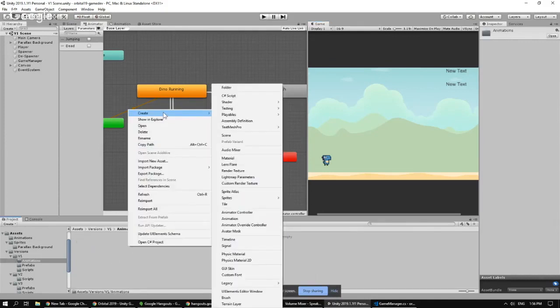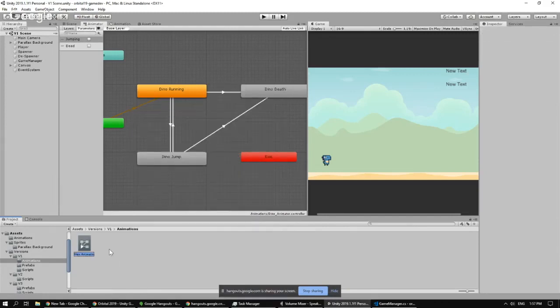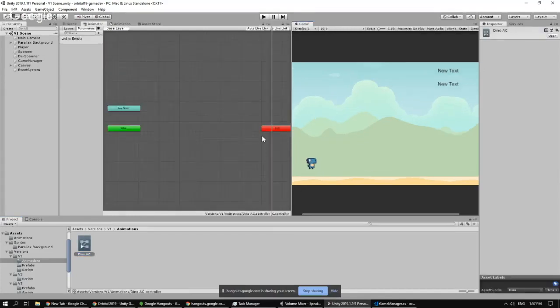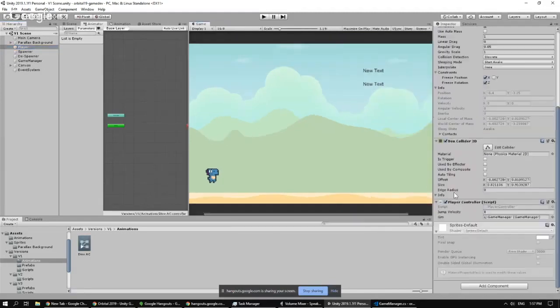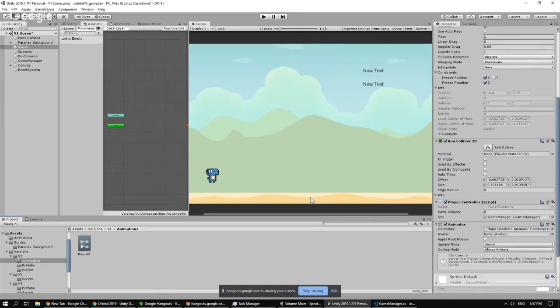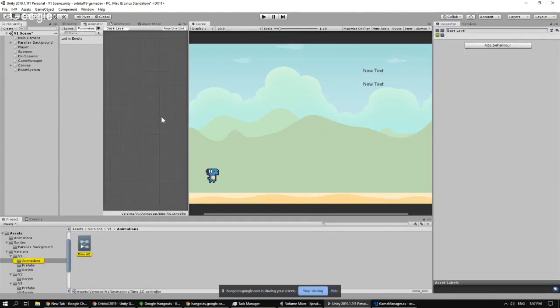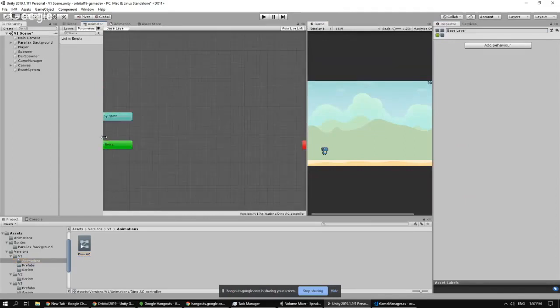So we can do this by doing create here, and we create animation controller, and I will call it Dino AC. Okay. And in your player, you can create something called an animator. And over here, we can drag the controller into the animator. So essentially, you are bringing this state machine into the animator, and this state machine currently has no states or animation states. So the idea is we put in animation clips or the states into this state machine, and depending on our current game logic, we will transit between these states to play different animations.